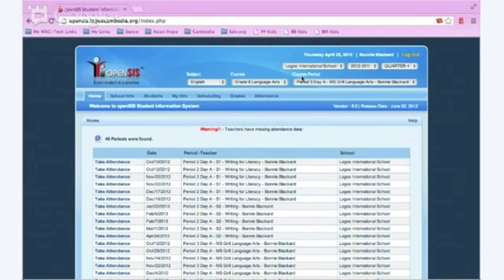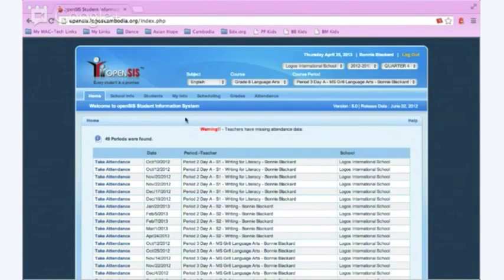Anytime you need to make changes to something within a subject or a course period, you'll want to make sure that you are in the correct subject, course, and course period. You can change them easily by clicking on the up and down arrow next to the subject. In this case, we have English or other elective. The course, in this case, is grade 8 language arts, and the periods are period 3A day and period 3B day. Those are what's available here.